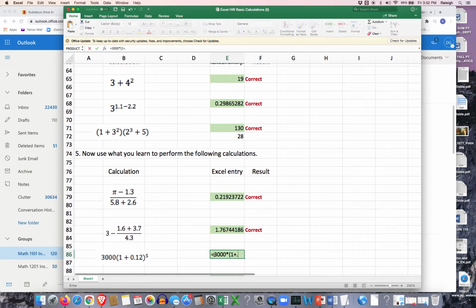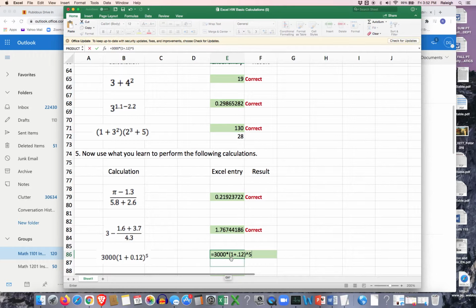This one's kind of a borderline call, but I'm still going to follow the Excel model. Of course, the leading 0 is not necessary. And we're going to need to raise that to the 5th power. So caret 5. Notice the exponent only goes to what's in the parentheses. It does not go to the 3,000.